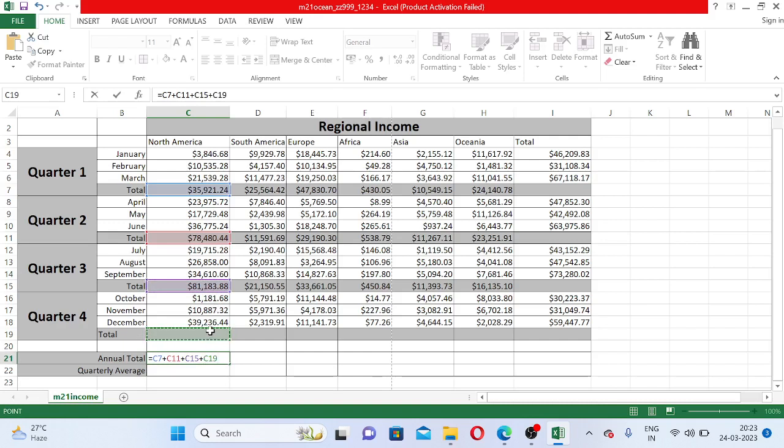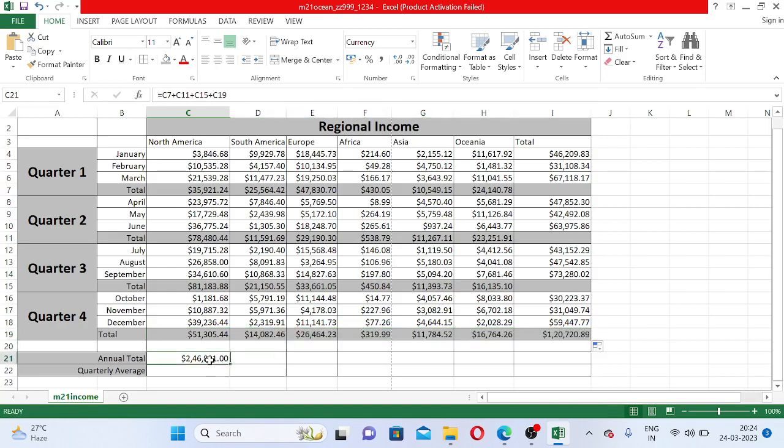We haven't calculated this function. So okay, fine, we'll calculate the annual total and then we'll add this, is equals to sum for the last quarter, sum function. Now see, the annual total is automatically updated.